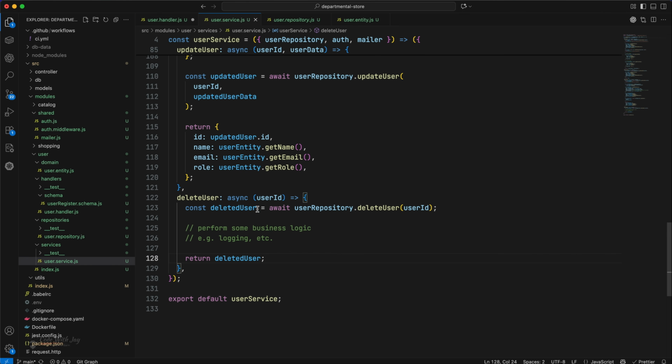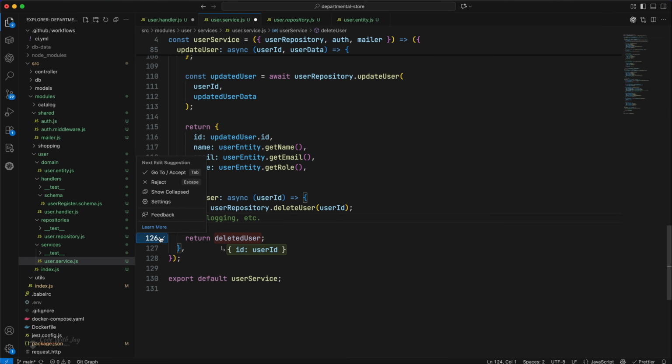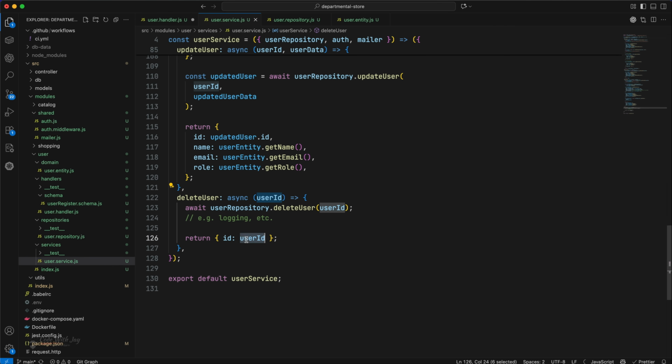So in this case, this is enough. We're not going to be forming any kind of data there. So you can directly send the user ID. Whatever user ID is there, we can send it back there, right? If something is going to happen, then we can throw some kind of error. Otherwise, we can directly execute this here.